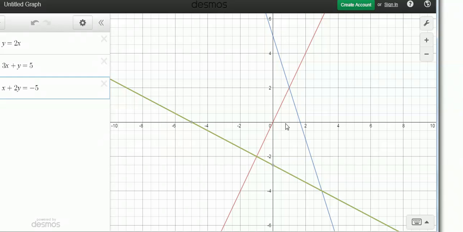So we are being asked to find the point of intersection here. Oh, I can see the answer here and here. So what we're trying to do is find the intersection of this pair of lines, find the intersection of this pair of lines, find the intersection of this pair of lines. That means you're going to have to solve 3 linear systems. So we've got our work to do. Let's go.